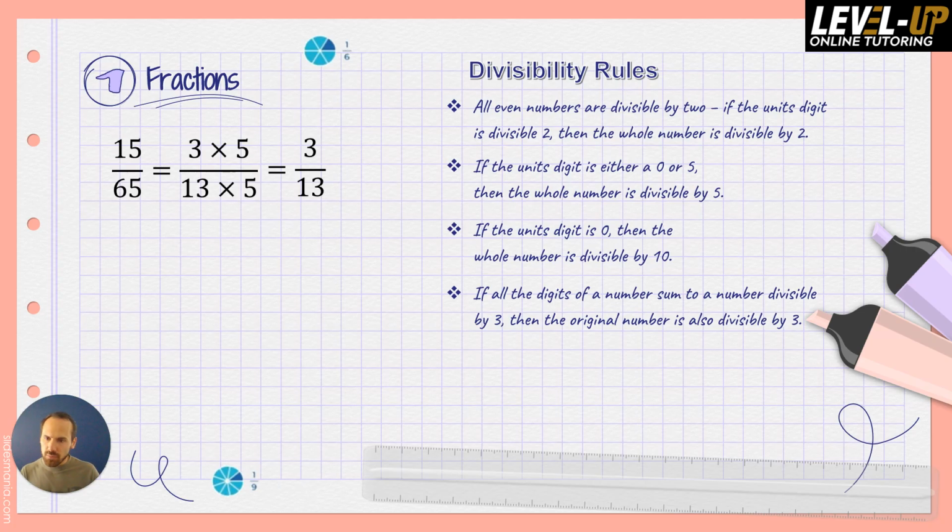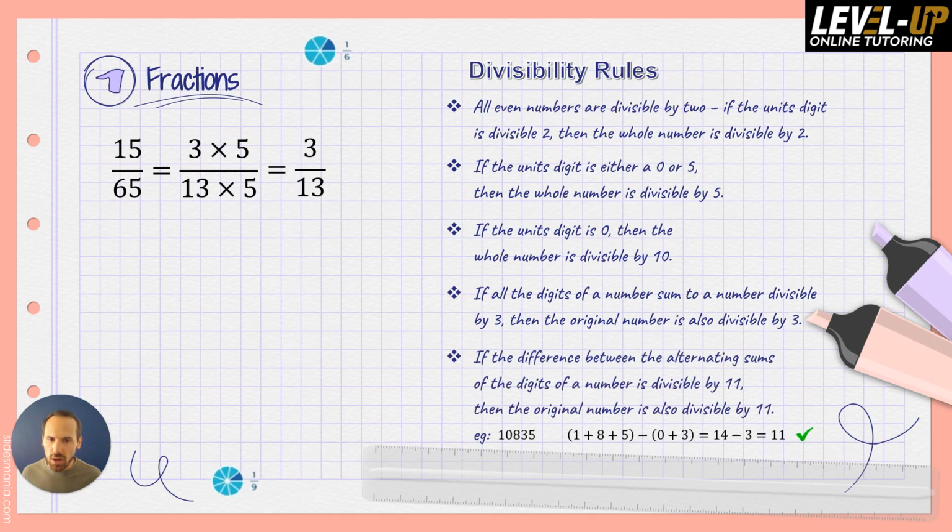Then we've got some that are not so obvious, like this one. If you add up all the digits of a number together, and that's divisible by 3, then the whole number is divisible by 3. Then we have one for 11 as well, which is a bit more cumbersome, where you add every other digit, like the little example I've given here, and you find the difference between those two sums. If that's divisible by 11, the whole number is divisible by 11. You might not need that one so much, but the others, to divide by 2, 3, 5, 10, are really important to know.